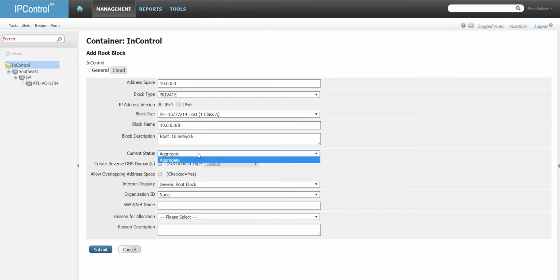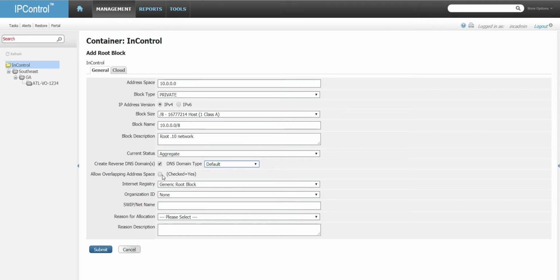Its status at a root network or network level is always aggregate. As we get into the children, you'll see it differently. Now, if you're managing the in-addr.arpa, or you're adding new networks to your design, at this level, because we can do this at the network level, we can define a root network for the in-addr.arpa, basically the reverse zone. If you're managing reverse zones down to the subnet level, which is very common, this would not be the way you'd want to do this. But if you are managing one single file for the whole root, we can go ahead and define that.